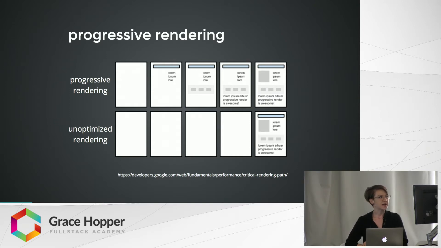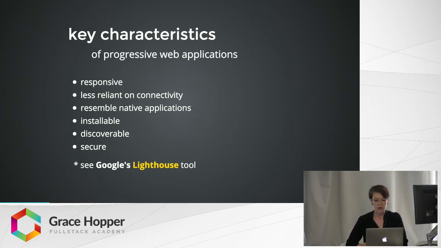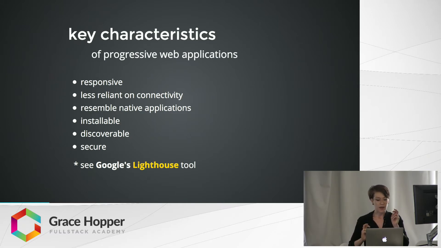In addition to using progressive enhancement, progressive web applications have a set of core characteristics. They're responsive — they adapt to different viewport sizes like desktop, mobile, and tablet. They're less reliant on connectivity, preserving some functionality even with a slow connection or in offline mode. They're app-like, using single-page navigation as a user would expect, and they're often installable and linkable — meaning you can store the app on your device's home screen but also share it as a URL. They're discoverable because they have a manifest that shows up in web searches, and finally they're secure.